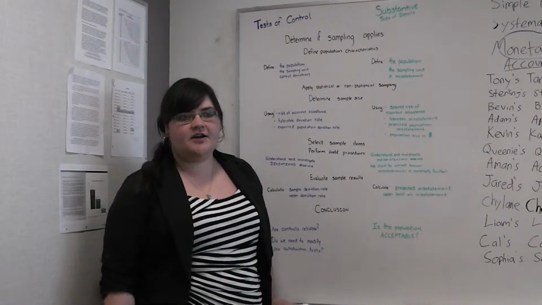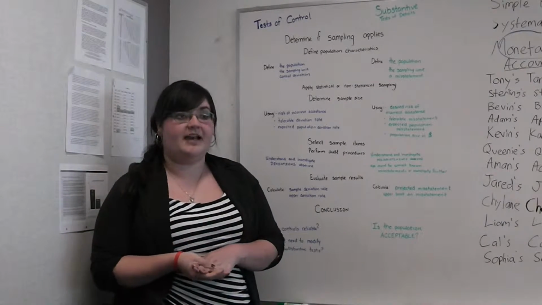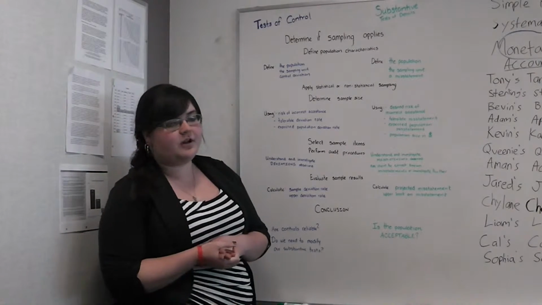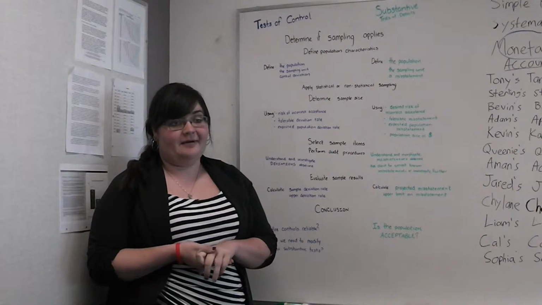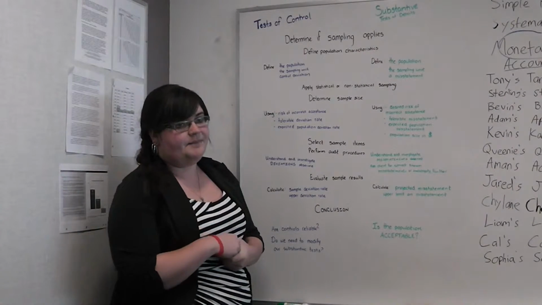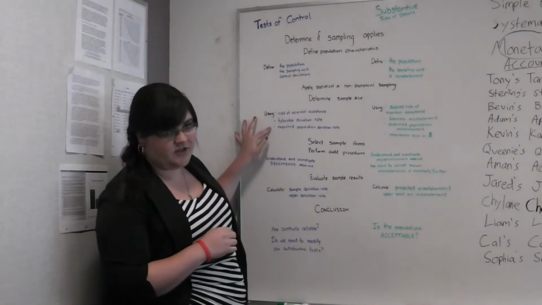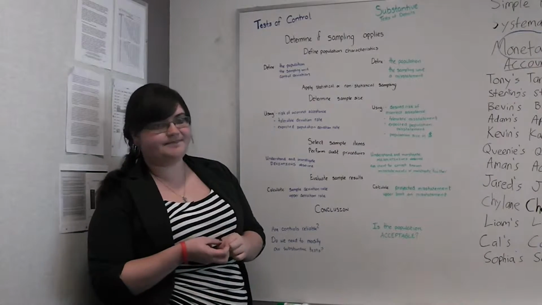Okay, so the risk of incorrect acceptance is the risk that we will accept a control as reliable when it actually isn't. The tolerable deviation rate is the exception that we would make, or allow rather, within the population while still claiming the controls are effective. The expected population deviation rate is the rate that we would expect to differ prior to doing any testing.